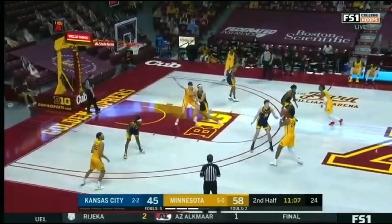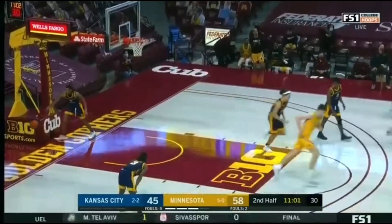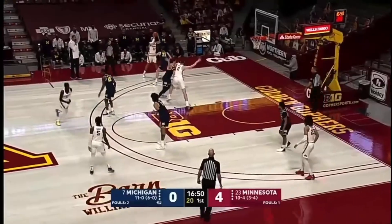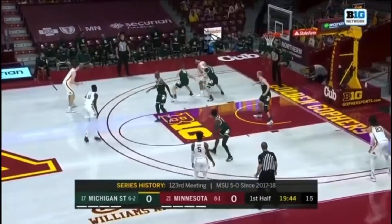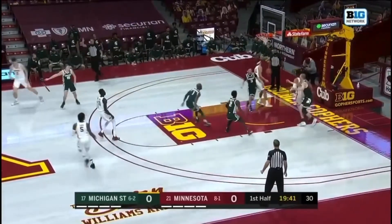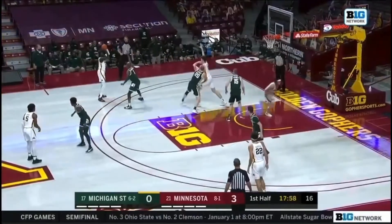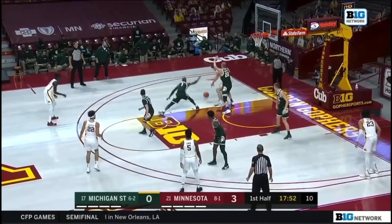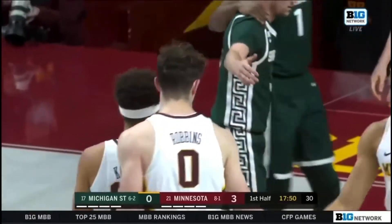A lot of times you see guys rush into their move — Alec did not. Robbins the reverse, bouncing it around, shoulders against him. Robbins in the Big Ten. And then it can come back to Carr. Second chance for Robbins, but that huge victory against Iowa — and an early three-pointer picking up where they left off against the Hawkeyes. Liam Robbins from outside — eight of nine from outside the arc for Johnson in that win over Iowa, four of them in overtime. Liam Robbins hit the three earlier, and now he's looking for the old-fashioned three-point play as he backs down Joey Hauser.